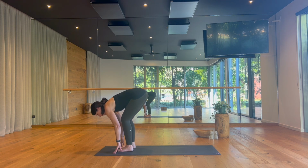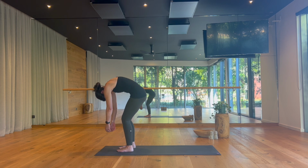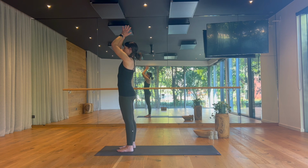Easy forward fold, place your feet hips width apart, soften your knees. Catch opposite elbows with your hands. Let's breathe some nice calm breath, head hanging loose. And then release your hands to the floor, hang in ragdoll, arms floppy, deeper bend in your knees. And on a long inhale, slowly rise to stand. Circle your arms overhead, press your palms, and lower your hands to your heart center.